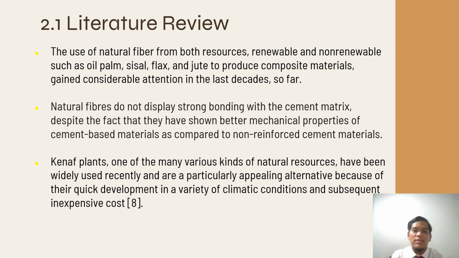The use of natural fiber from both renewable and non-renewable resources, such as oil palm, sisal, flax, and jute, to produce composite material has gained considerable attention in the last decade. Natural fibers do not display strong bonding with the cement matrix, despite the fact that they have shown better mechanical properties of cement-based material as compared to non-reinforced cement materials.